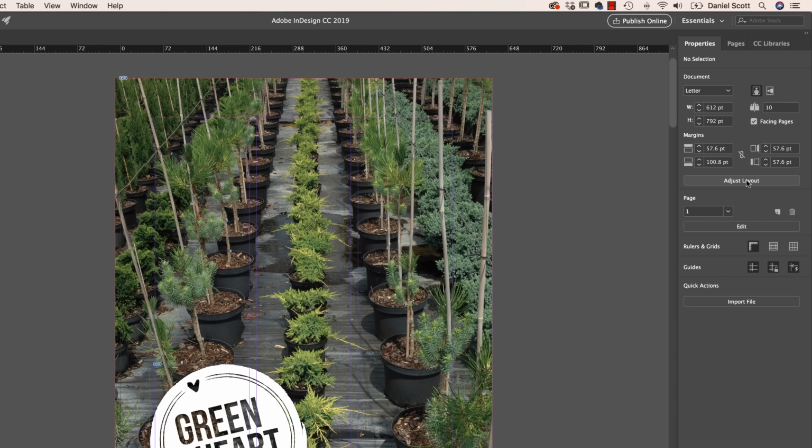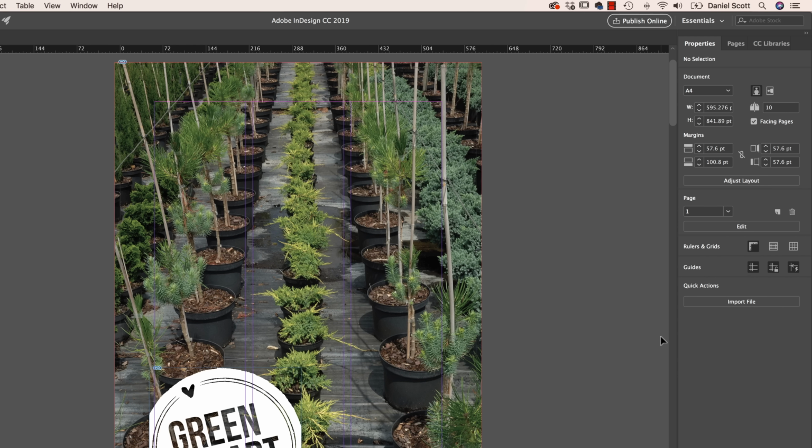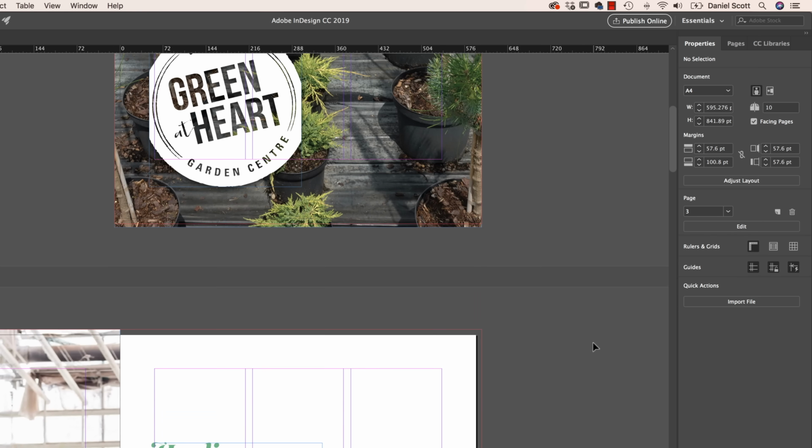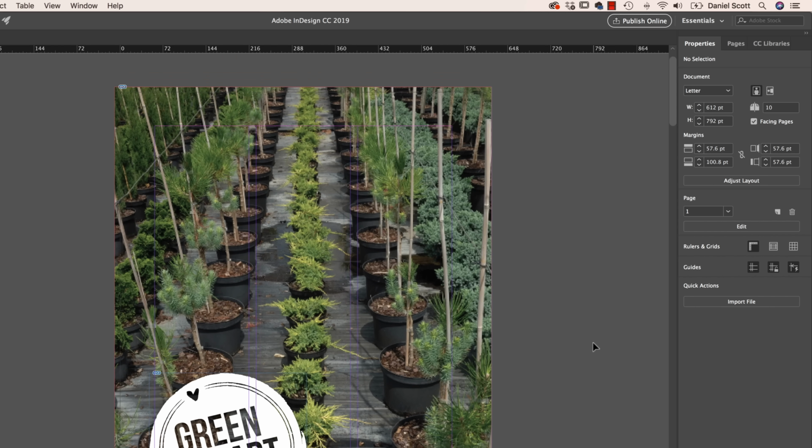So imagine if there was a button that you could click and say, I'd like you to be A4. So we won't change anything else at the moment. Let's just click OK and be ready to be amazed. Cool, huh? Just went and changed it. I love that so much. Watch, undo, redo, undo, redo.